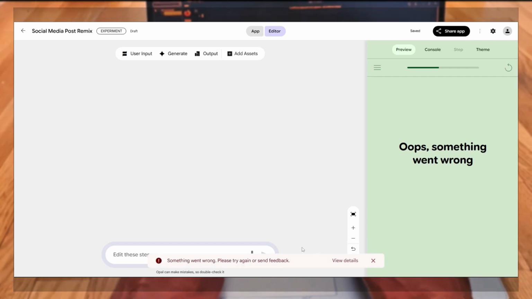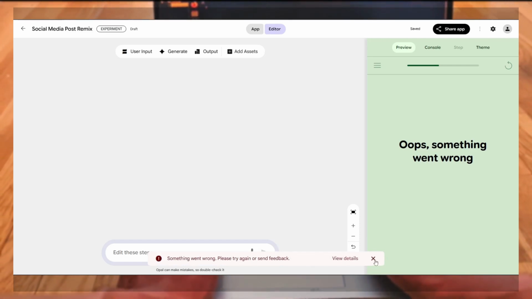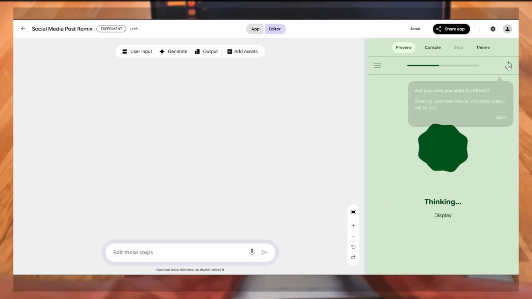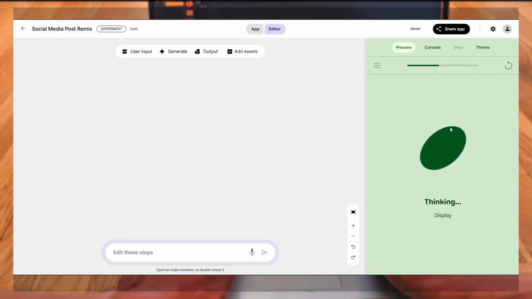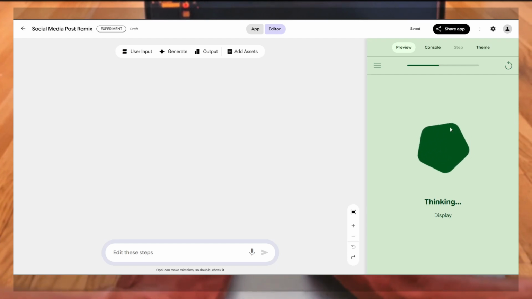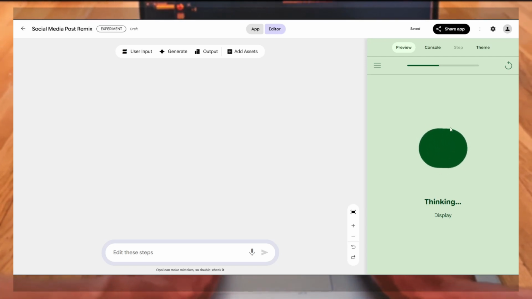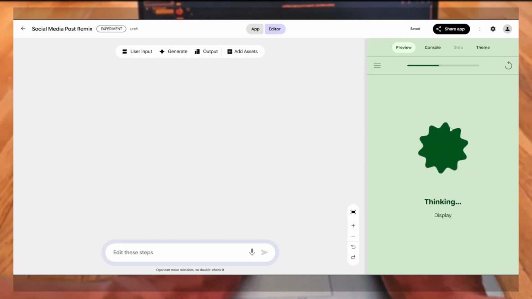Oops, something went wrong. So this can happen. The generation didn't work. I just actualized that node. So remember the node that I showed you before. So I sent it again at that step, and it's going to keep going.